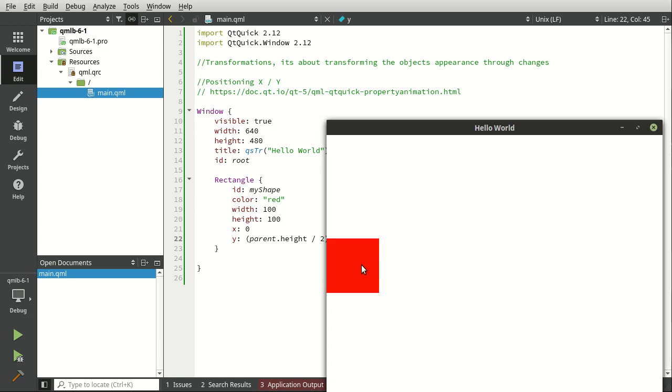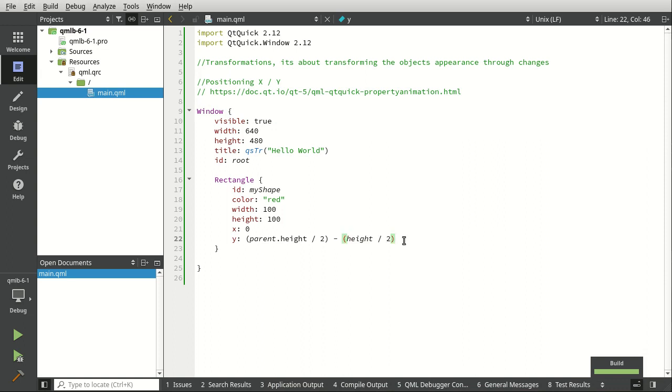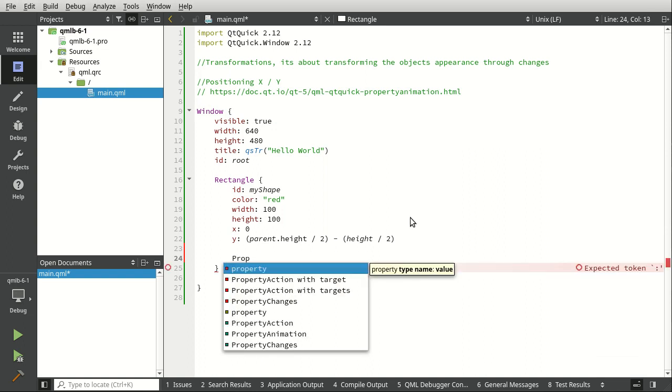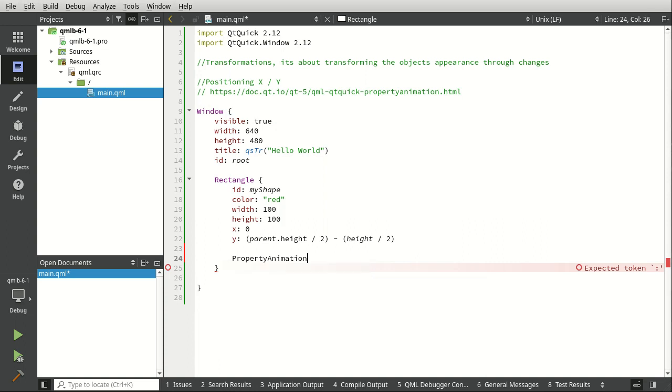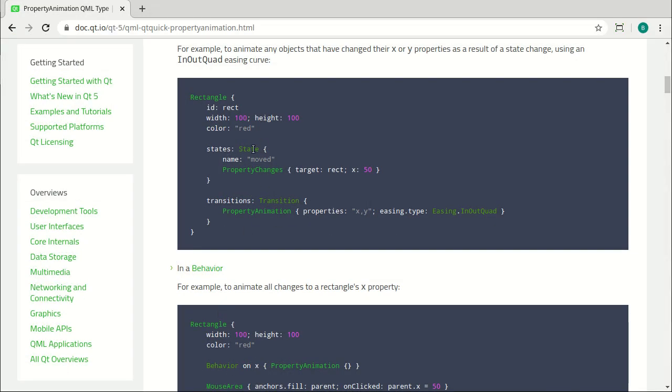And it's right here. Nothing's happening because we haven't set up that mouse area or the animations yet. So we're going to set up the animations. Now, the property animation is a basic animation type. Animations can get very, very advanced, so we're not going to deep dive too much into animations. So say PropertyAnimation. Notice how there's really no template to help us out, so we are left just to kind of dive through the documentation and figure out what they've done.